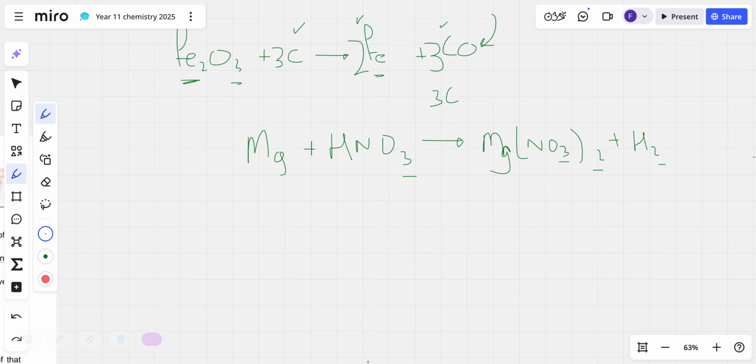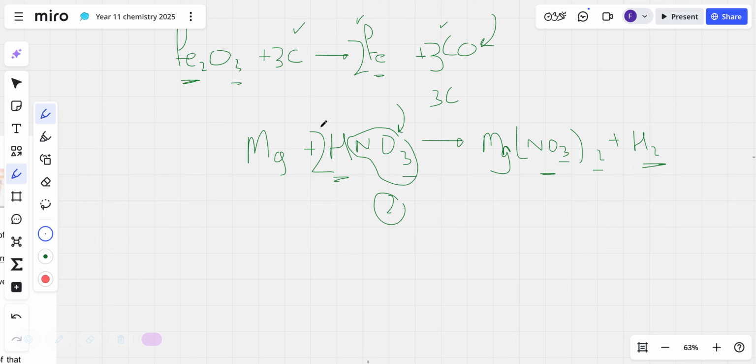All right, so what do I notice? Well, to be honest, the first thing I noticed, I got 1 hydrogen and 2 hydrogens there. You just got to look at everything. I'm just going to pop a big 2 there. And now that gives me the same number of hydrogens. When I look at my NO3s, unless it's changing, and it is not, I look at it as one thing, not as 1 nitrogen and 3 oxygens. I look at it as a nitrate ion, NO3. Well, I've got 2 of them here.